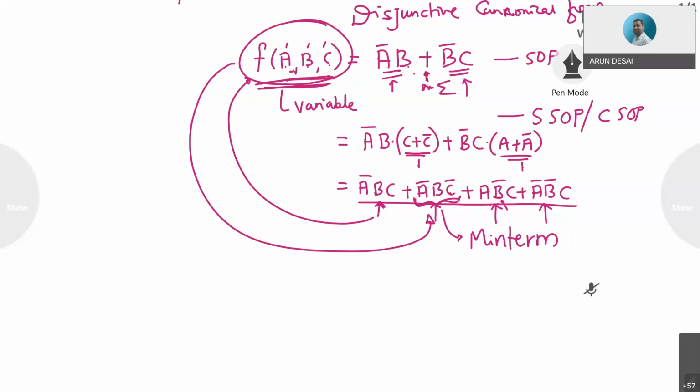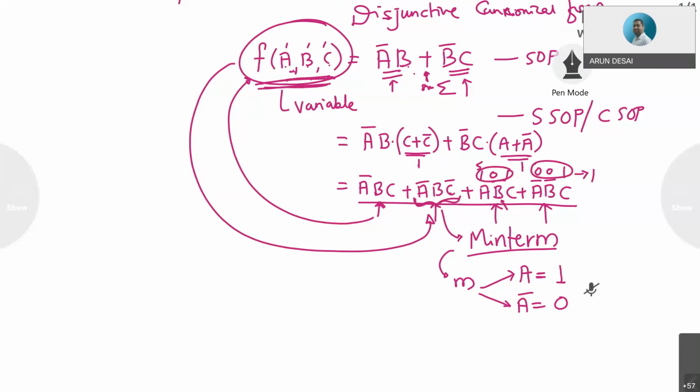ओके. सो मीन टर्म कसं लिहितात? तर मीन टर्म स्मॉल एम, राईट, स्मॉल एम ने लिहितात. आणि या केसमध्ये मीन टर्मच्या केसमध्ये जर व्हेरिएबल असेल तर त्याची व्हॅल्यू 1 असते आणि त्याचा कॉम्प्लिमेंट असेल तर त्याची व्हॅल्यू 0 असते. हे सगळं लिहून घ्या, नंतर खूप प्रॉब्लेम होईल तुम्हाला एक्झाम्पल सॉल्व्ह करताना, राईट. सो द मीन टर्मला आपण जनरली स्मॉल एम म्हणतो आणि जर व्हेरिएबल असेल तर त्याला 1 ही व्हॅल्यू कन्सिडर केली जाते आणि कॉम्प्लिमेंट असेल तर 0. म्हणजे काय? तर ए कॉम्प्लिमेंट म्हणजे 0, बी कॉम्प्लिमेंट म्हणजे 0, सी म्हणजे 1, राईट. सो हे म्हणजे काय? तर 1, राईट. या केसमध्ये ए म्हणजे 1, बी कॉम्प्लिमेंट म्हणजे 0, सी म्हणजे 1, राईट. हे म्हणजे काय? तर 5. So असे डेसिमल आयडेंटिफाय करू शकतो.